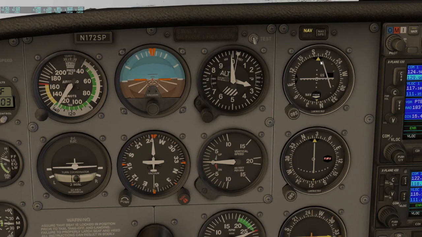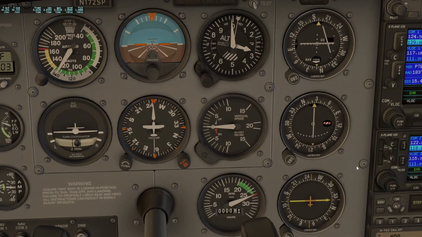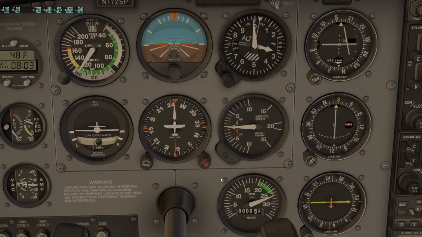The next step, here you go. What happens when I intercept this radial? When I intercept the 190, I'm gonna go perpendicular to it. What is this direction? Don't have to do any math. Look here. This direction is 340. Needle is centered. I'm going to turn to 340. It's coming to the center. I'm going to start turning.